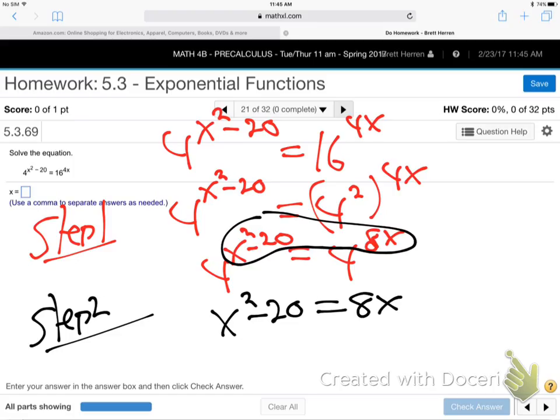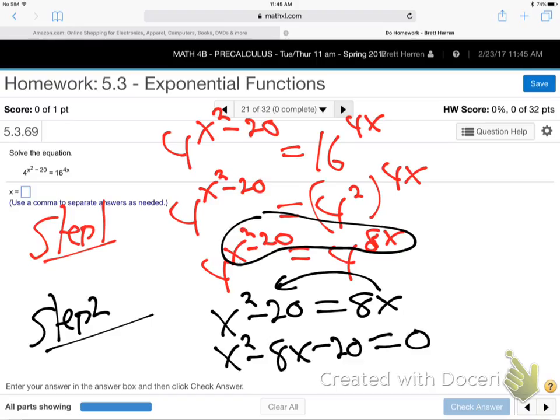When we see x squared with an equal sign, we get a 0, right? First step, get a 0 whenever you see x squared with an equal. So jump this 8x over. I'll put it in the middle. I always jump it; it doesn't matter left side, right side. Just make sure the x squared is positive. It's just easier to factor when the front term is positive. So I just move whichever side will make the front term positive.